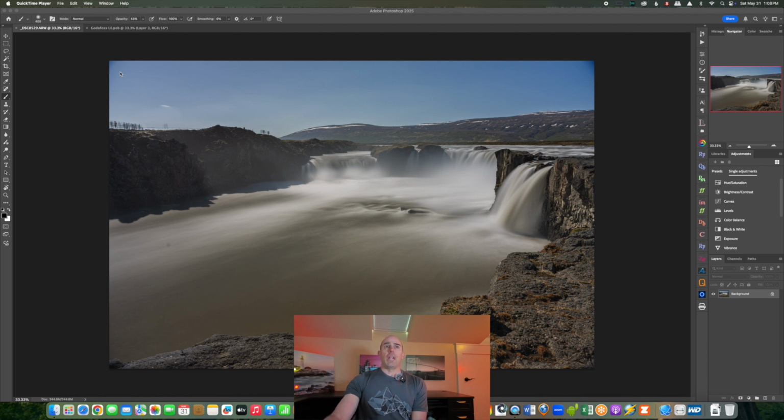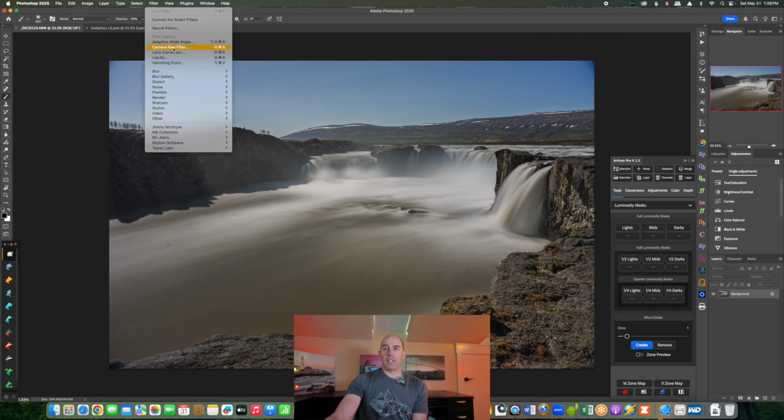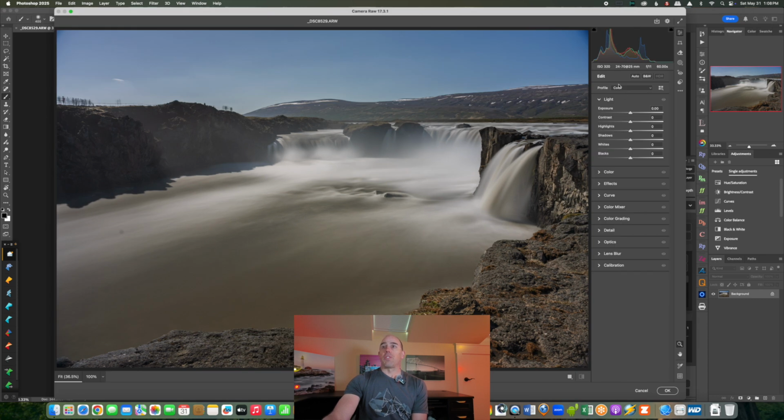Let me see if I can open this up in Adobe Camera Raw, and hopefully it'll have all the details of the image. So yeah, it's 24 millimeters, 25 basically, F11, 60 seconds. Being at the widest point of the lens, if you start stacking filters, you end up getting the edge corners that start to show up from the filter threads. So that's the details of the image. But you can see, just due to the sun, it's just blue sky, so you have quite a bit of shadows.